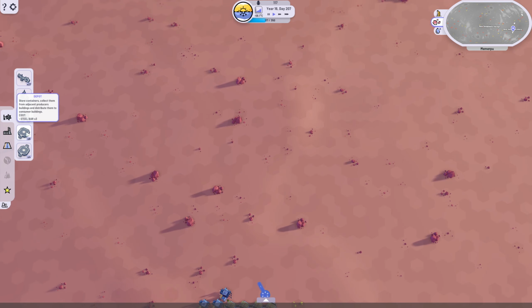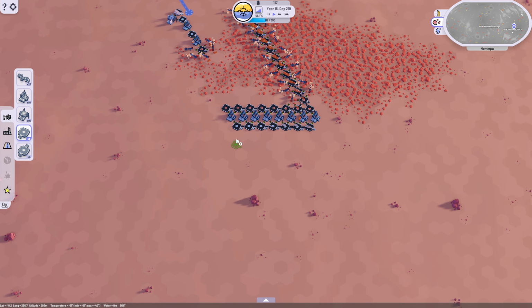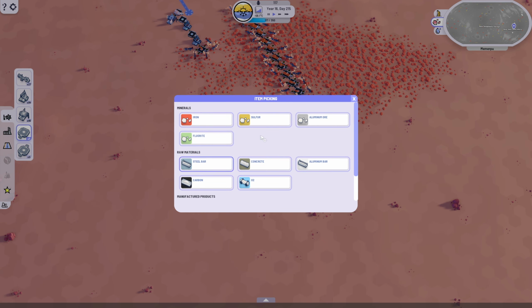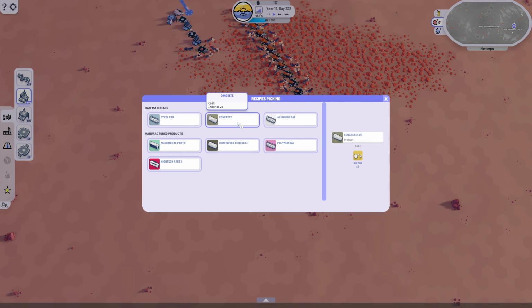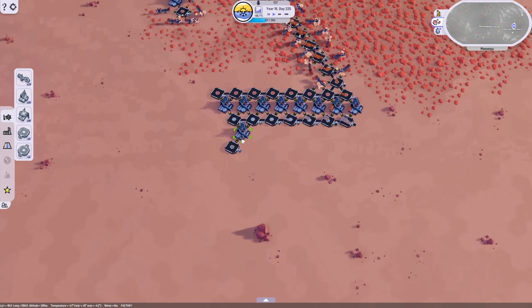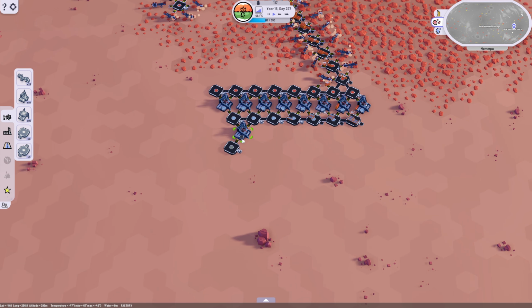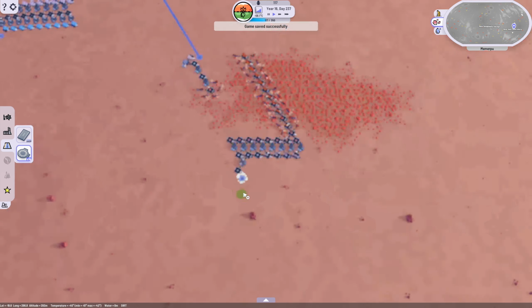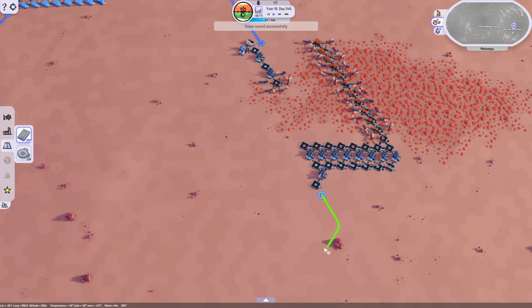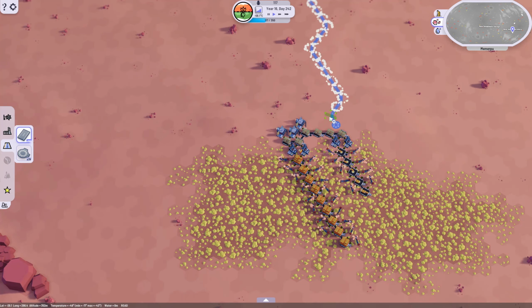Now, what I want to do is get another depot. Let's go up here with it. And we'll set this to concrete. We'll set up a factory like this for reinforced concrete. And then, how do I want to do this part? I'm not sure. I mean, I guess we'll start with a road. I need to get resources here. Whoop, come here. Road, connect that to this.